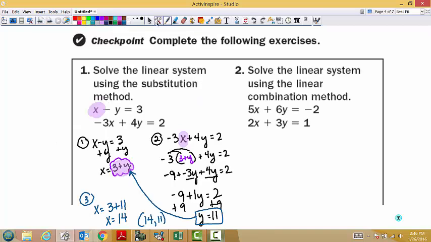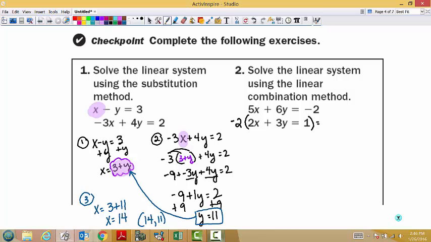Alright, now I want you to try this one. And if you're stuck, just watch me, that's fine, but if you want to try it, pause it. What I'm looking at is just 2 does not go into 5, but 3 goes into 6. So what I'm going to do is multiply the bottom equation by a number that would make the 6 cancel out. Well, 3 goes into 6 twice, so I'm going to multiply by 2. But that would give me a positive 6. I want the signs to be opposite, so I'm going to do a negative 2.